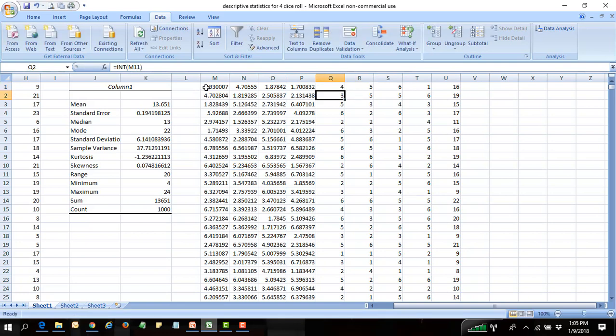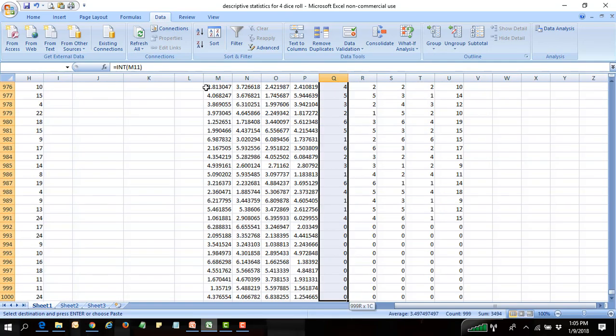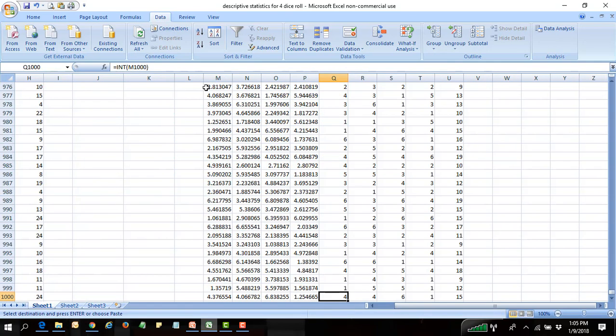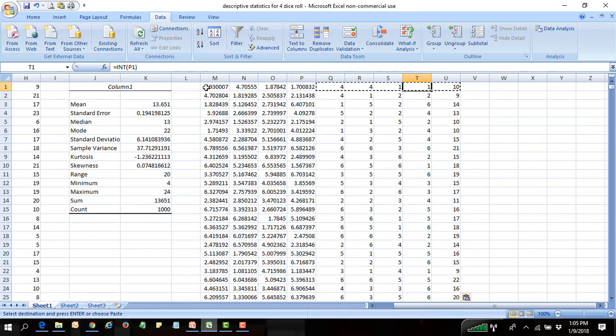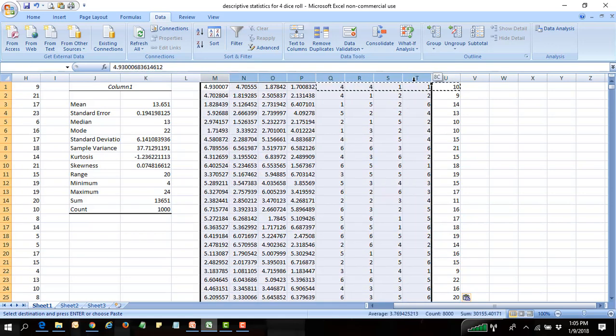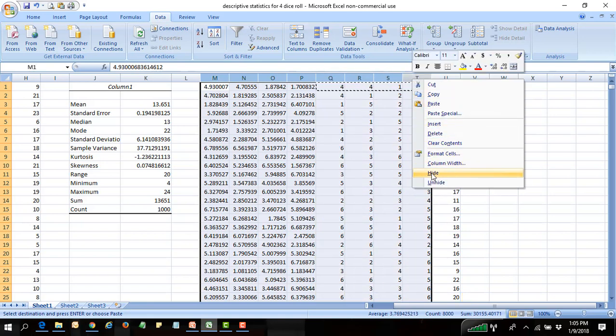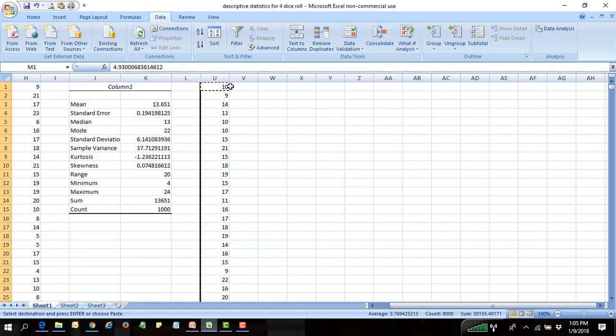One, there we go. My apologies. So you've got to be careful with Excel as you go through. Okay, column U now has a dice roll in it that we want, so we can hide some of the other nonsense that we have. Okay, so there's our 4 dice roll for real now.